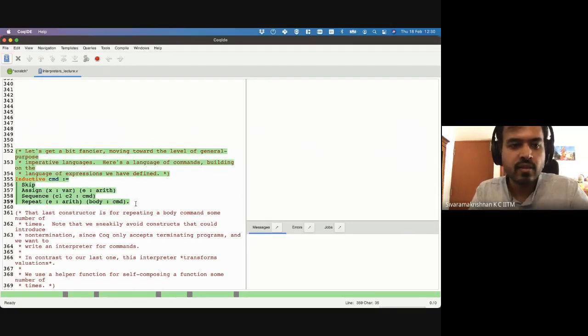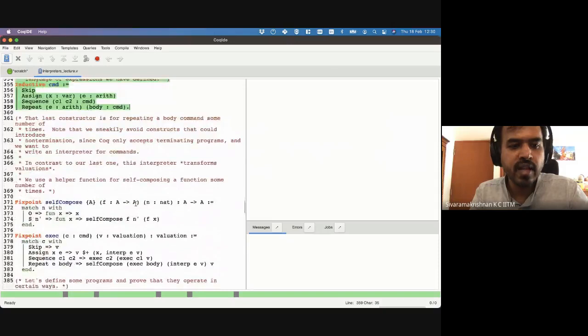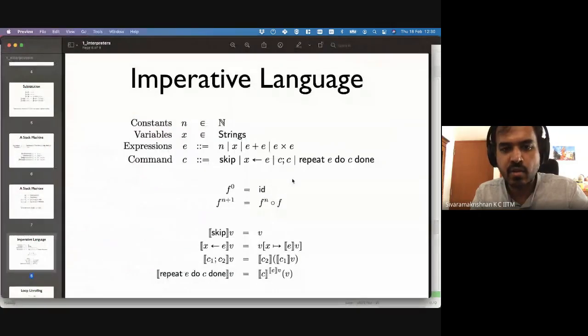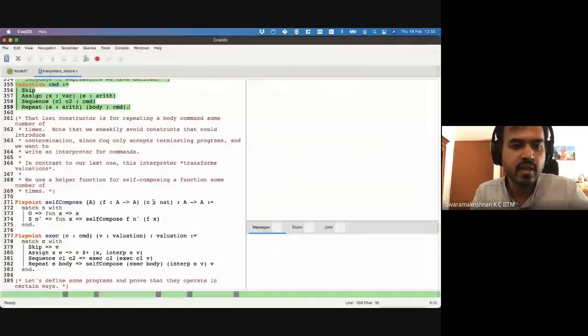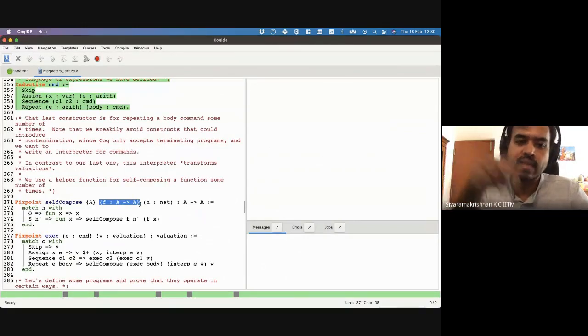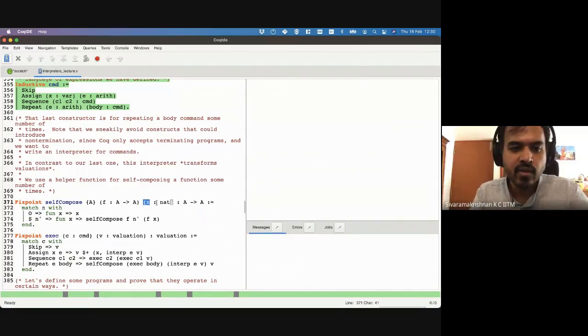So now we want to describe this self-composition, right? Applying a particular function n number of times. So that is what we do here. This is the function that we want to apply. It's going to be an A to A function because it is going to be self-application, so the input must match the output. We are going to apply this function n number of times, and we are just going to get a function as a result. I mean, this is higher order, but you can also write it in first order. The details are not that important here.